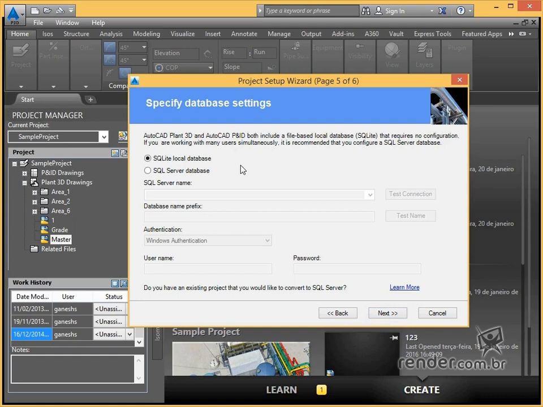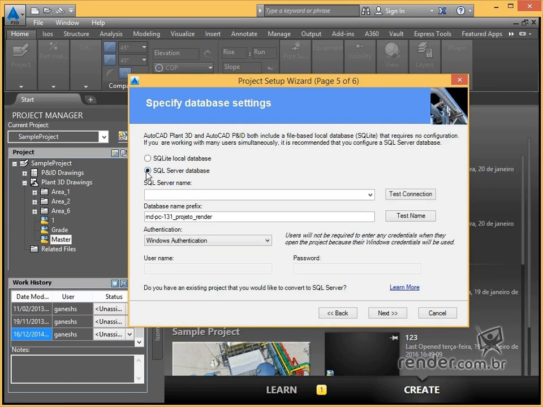AutoCAD Plant 3D includes a local SQLite database, which does not require configuration. If we are working with multiple users simultaneously on the project, we can use a database on an external server, which requires some settings, which will not be detailed in this course.